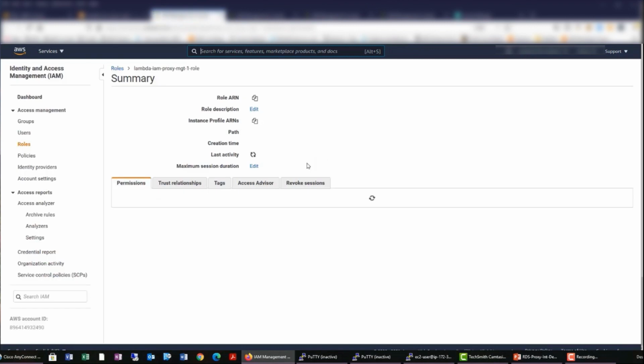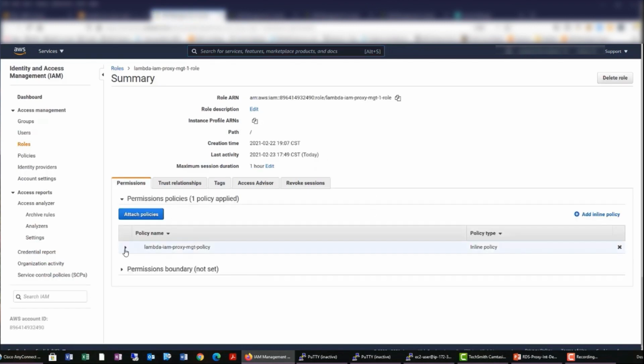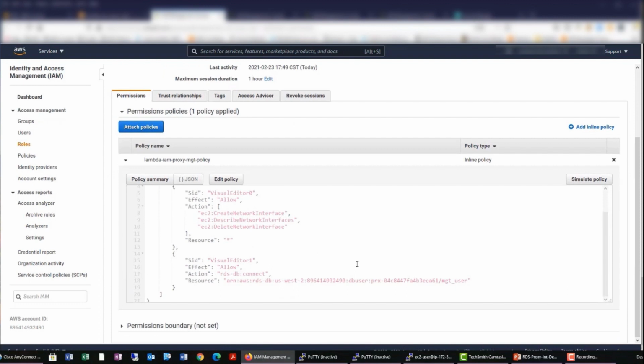Looking at the permission for this role, it has a policy where, as you can see, it does allow the connect to the RDS instance. However, here it is connecting to the proxy, and it is allowed to connect only as a management user. So if with this role it tries to connect as a different database user, then it will not be allowed. And this policy is what is controlling that.